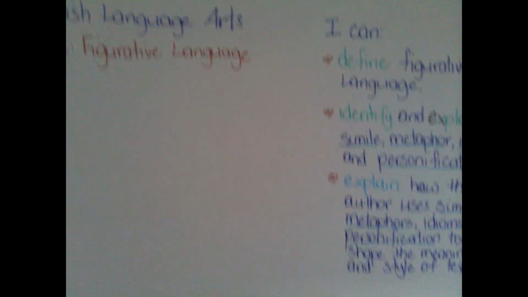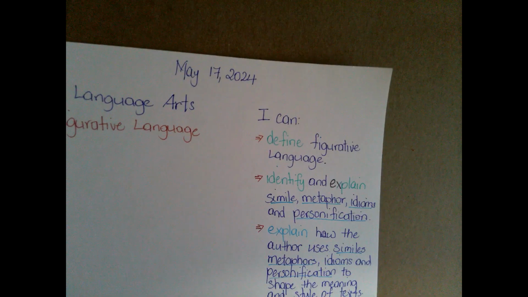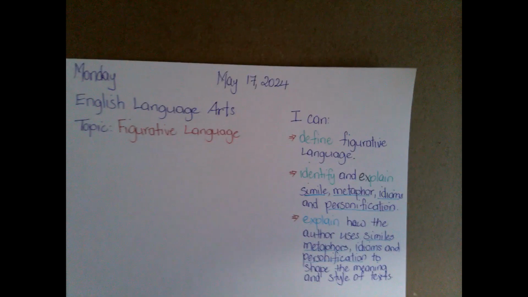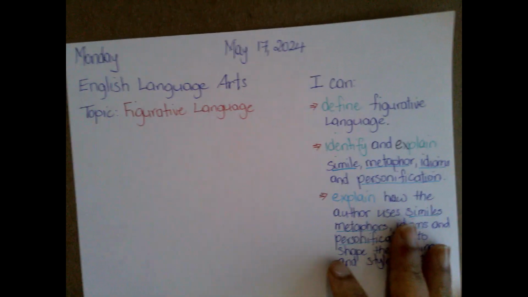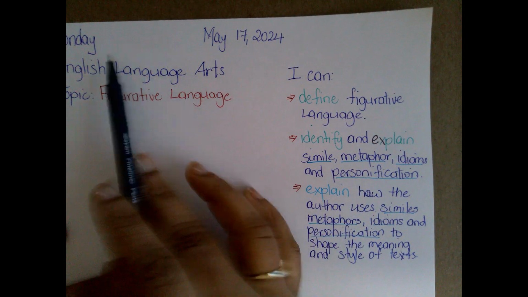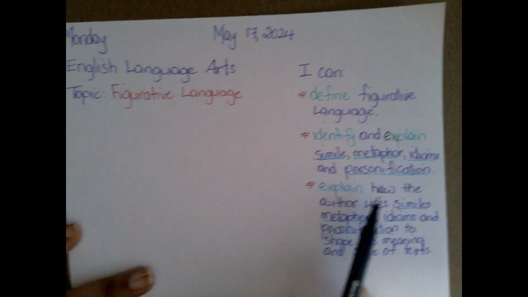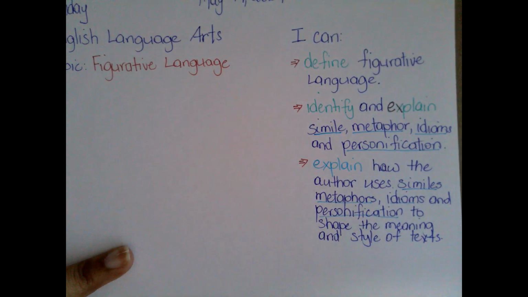But further to doing that, you still need to present the standard to your students. So how is this done? I've already gone ahead and prepared something here. Now this is how I would write up my whiteboard. This is exactly how I would do it, right? I have my date here. I have the subject, the topic. Let me bring this down a little bit. Good. And then I have my I can statements.